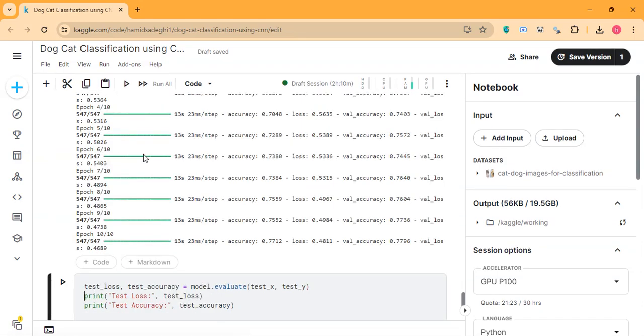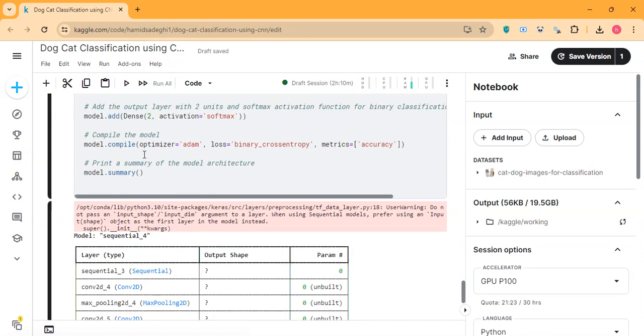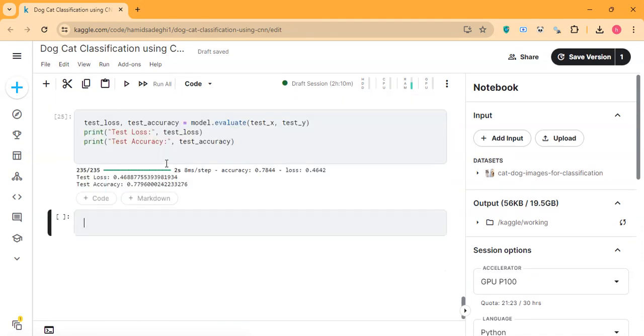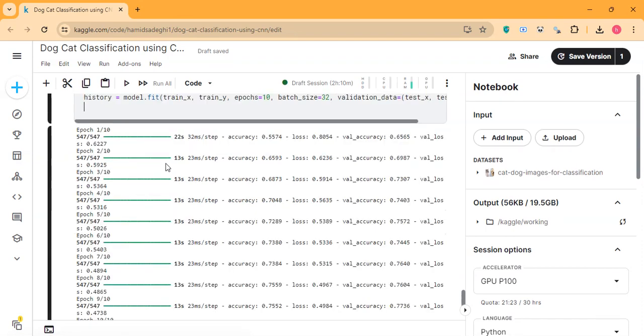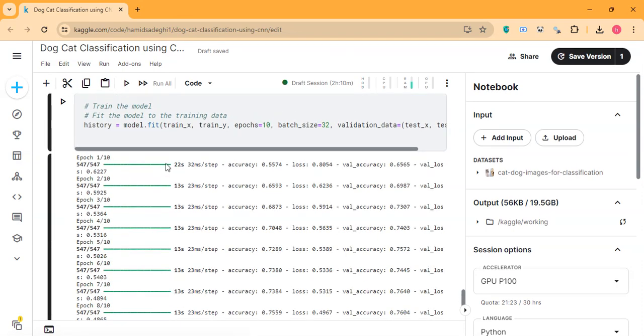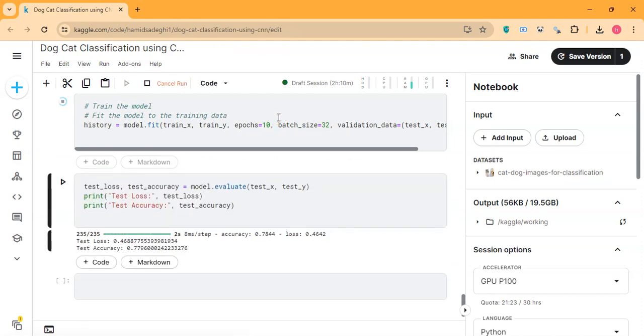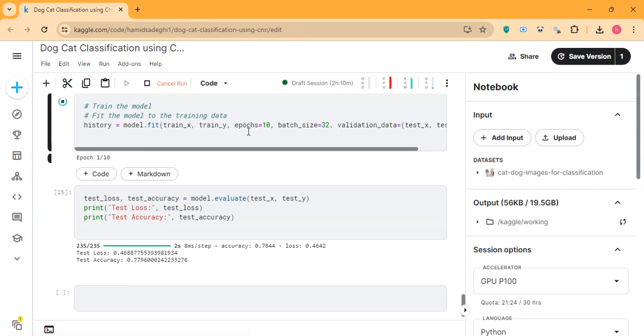After running this, you will see the difference soon. And again I use 10 epochs because I want to compare the results. That will take a little bit of time, and then we will have the result.